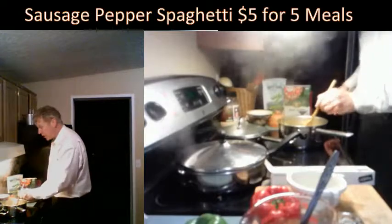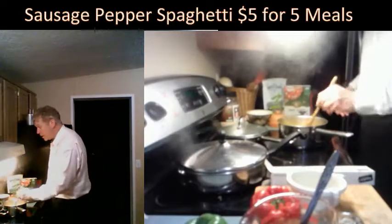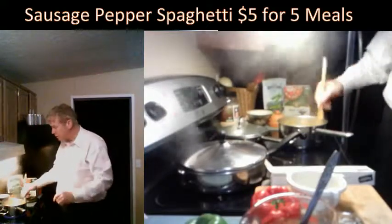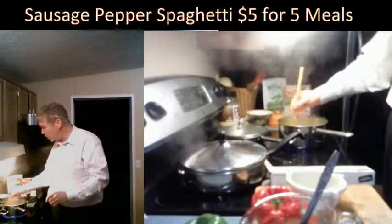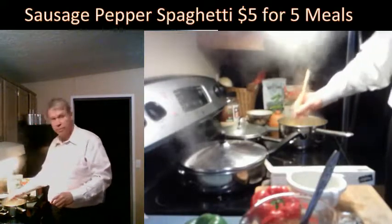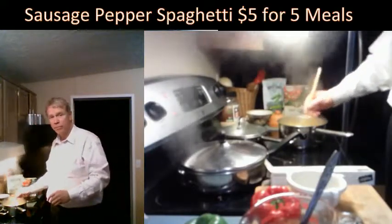Immediately put a spatula, preferably wooden, in there, and start breaking it up. So this process is required. Got to go into a roaring boil. You got to break it up. Otherwise, it'll clump.